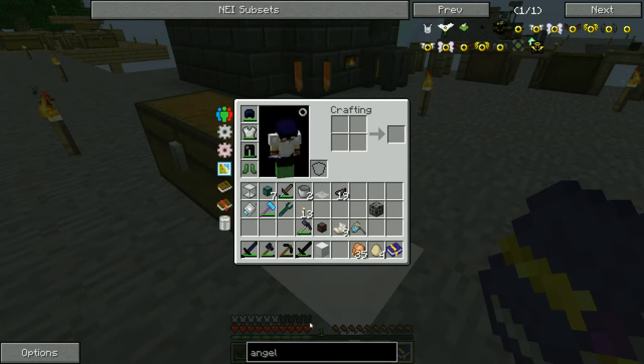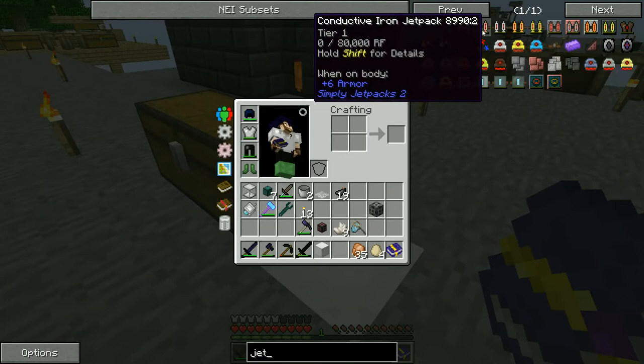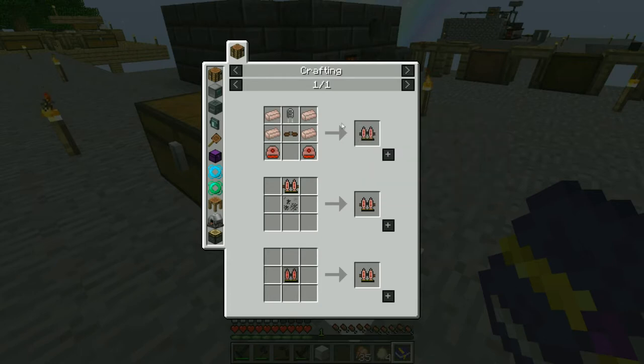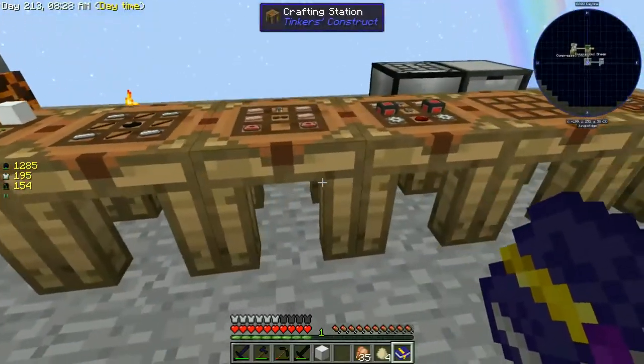So the easiest way I find to get the flying going is these wonderful things called jetpacks. So we're going to be looking here at just the conductive iron jetpack. It can only store a certain amount of charge, but what it does is just use some conductive iron and go from there. So let's take a look at what we need.